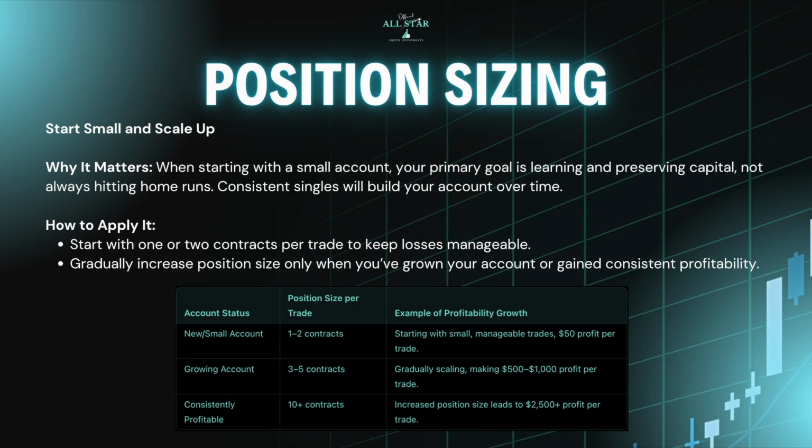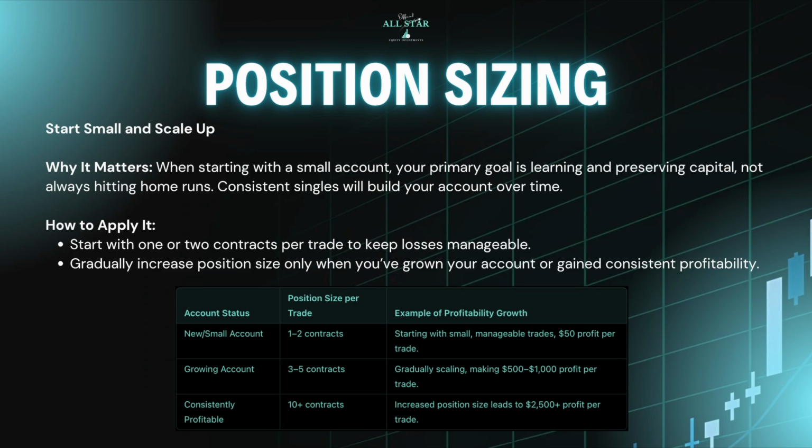One of the best things that you can do when you're trading with a small account is to first prioritize protecting your capital. So it's a good recommendation to begin with small position sizes. Trade 1 or 2 contracts per position to keep losses manageable while you build your experience. And this helps you stay in the game longer and avoid emotional decision making. You can then increase size only when consistency is proven.